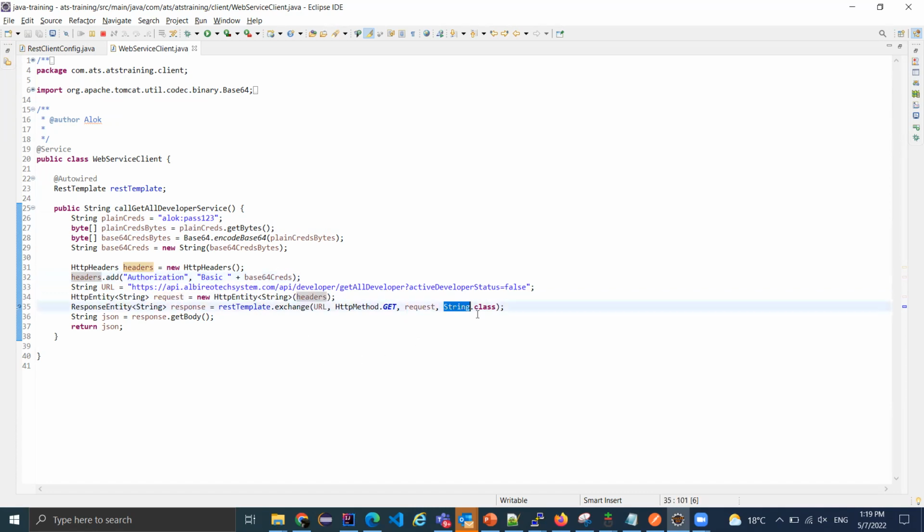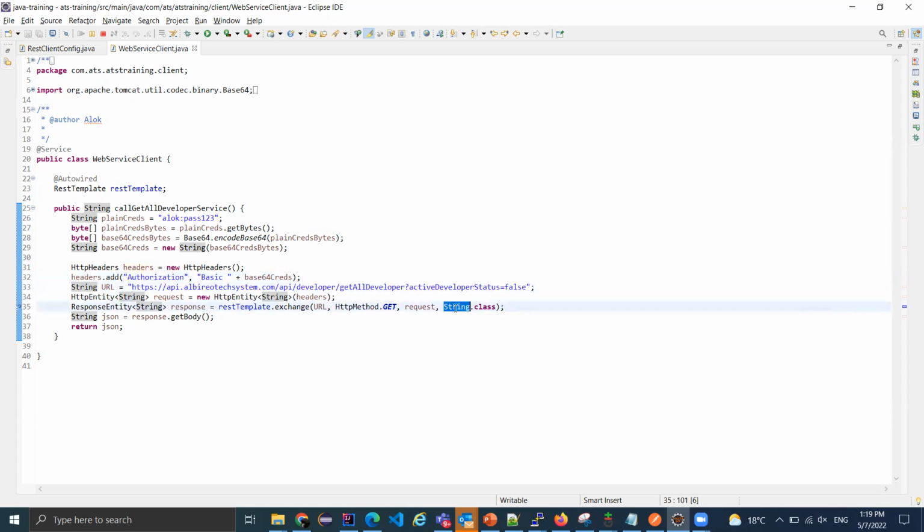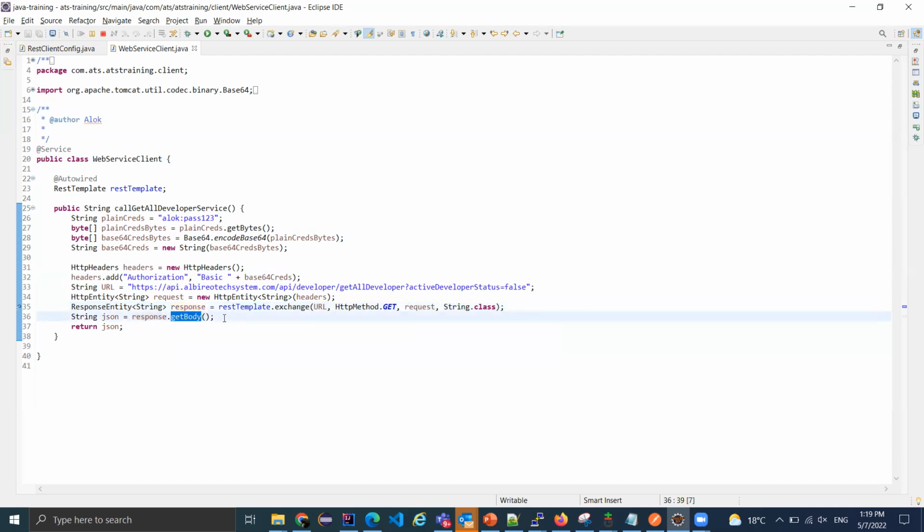And second thing, what kind of response we will receive while consuming this API. This API will return us a string response, so we are holding it in a response entity of type string object. Once we have this response object, there is so much information available, like status code, then body itself, and I'll show you so many things while debugging this program.